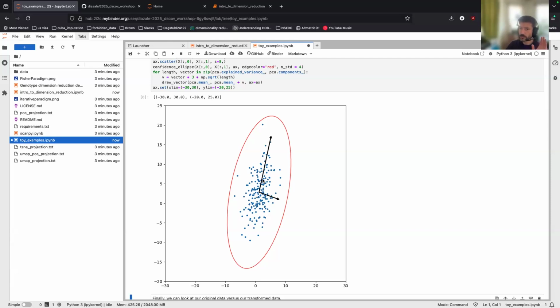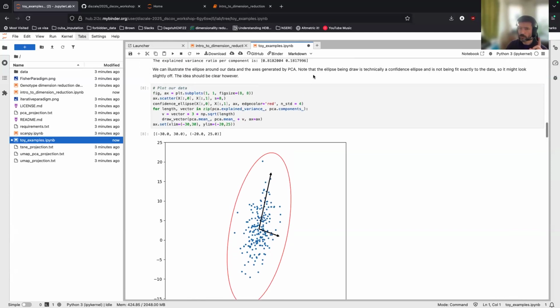There's one thing to consider here. Imagine if instead of this point being here, it was way out here, twice as far away. PCA is very sensitive to outliers, because if you have an outlier way out in one dimension, it's going to stretch that ellipsoid way out, and that principal component is going to stretch way out. And if you think about it intuitively, PCA explains variance. What is variance measuring? Variance is measuring how spread apart your data is. So if you have really spread apart data, your PCA is going to reflect that a lot.